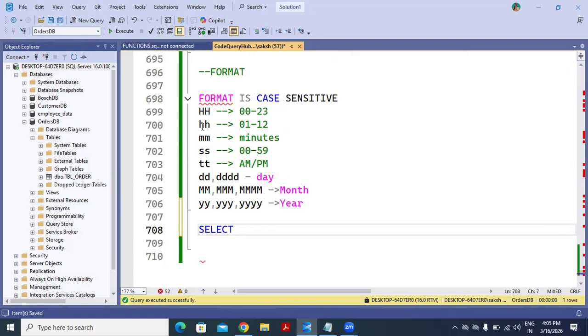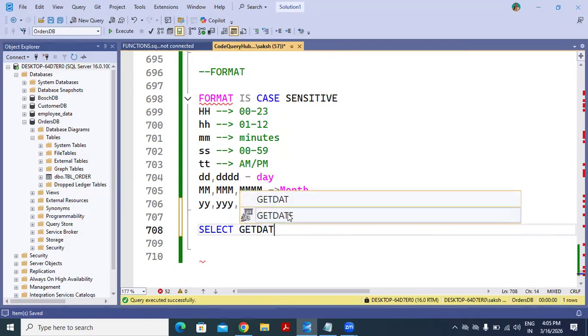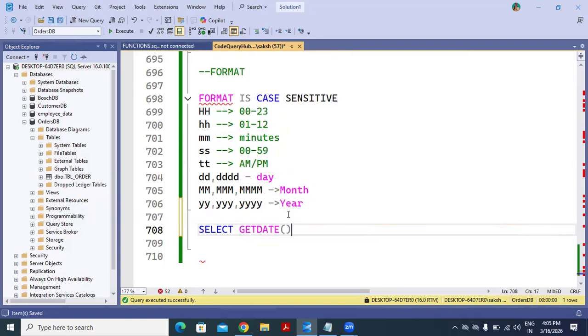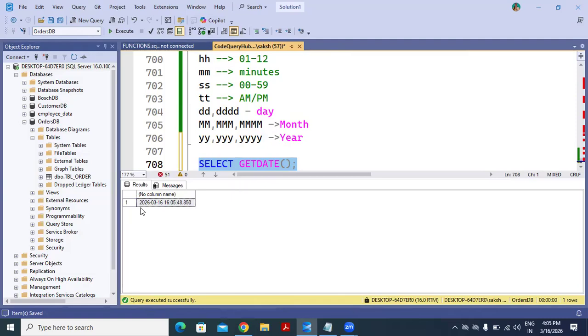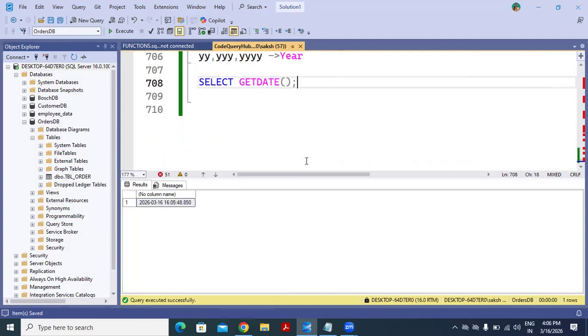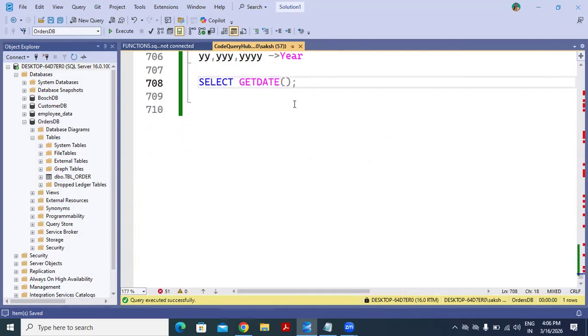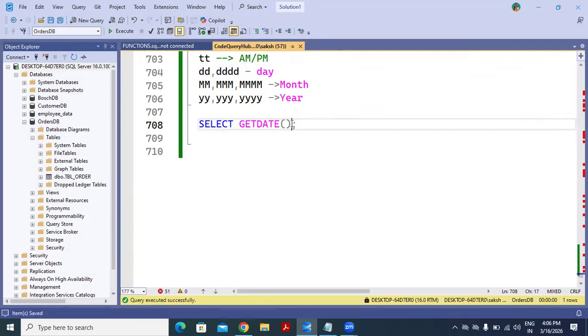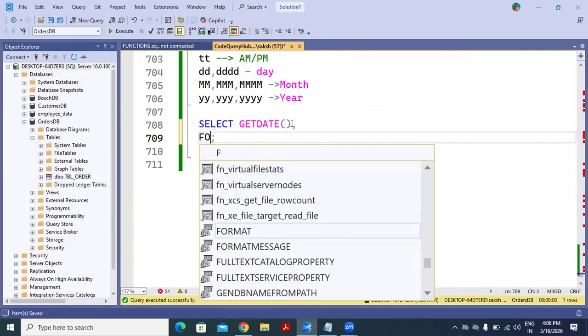In order to see the timings, we need to have the time first. We have already seen the getdate function, which will represent the current system date and time. So let's select it and execute it. So yes, this is our current date and time, that is 16th March 2026, and the time is 16. Now, if we want to see it in a particular format, how to use it?